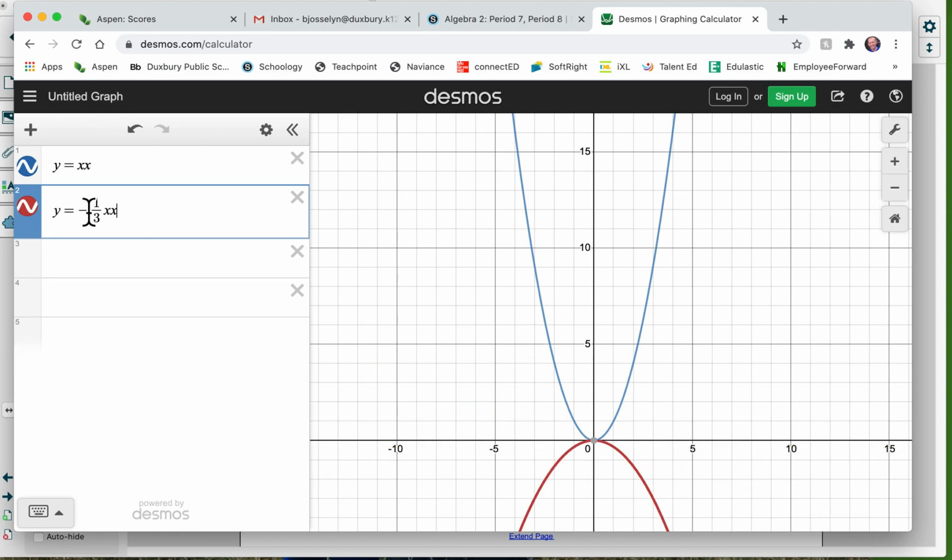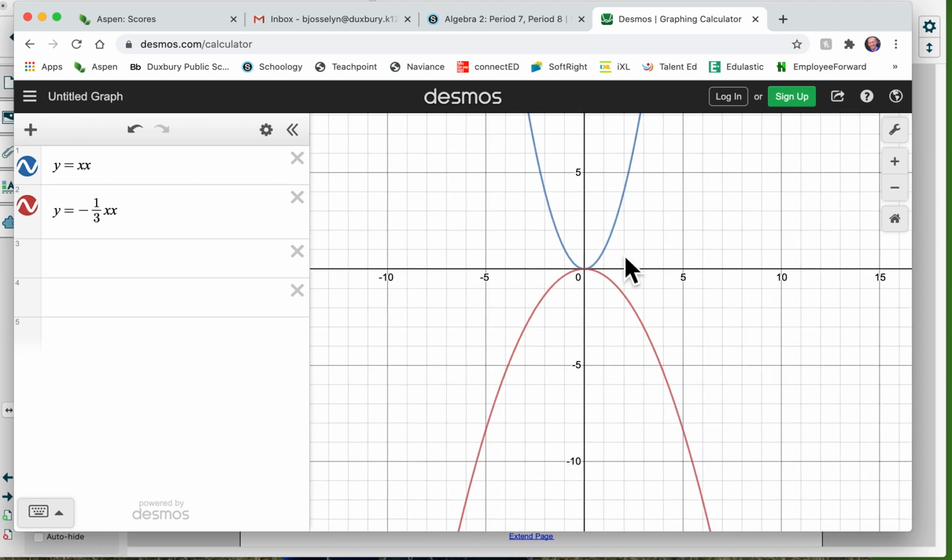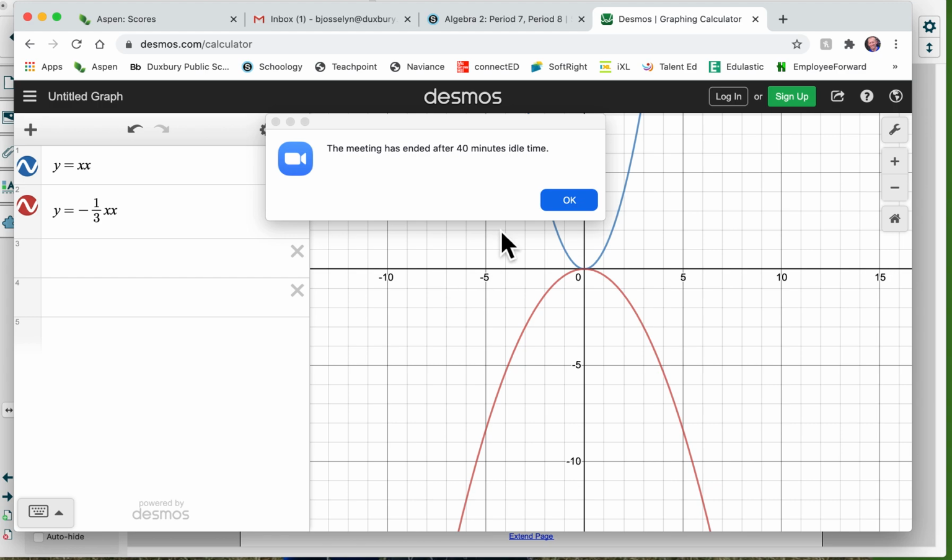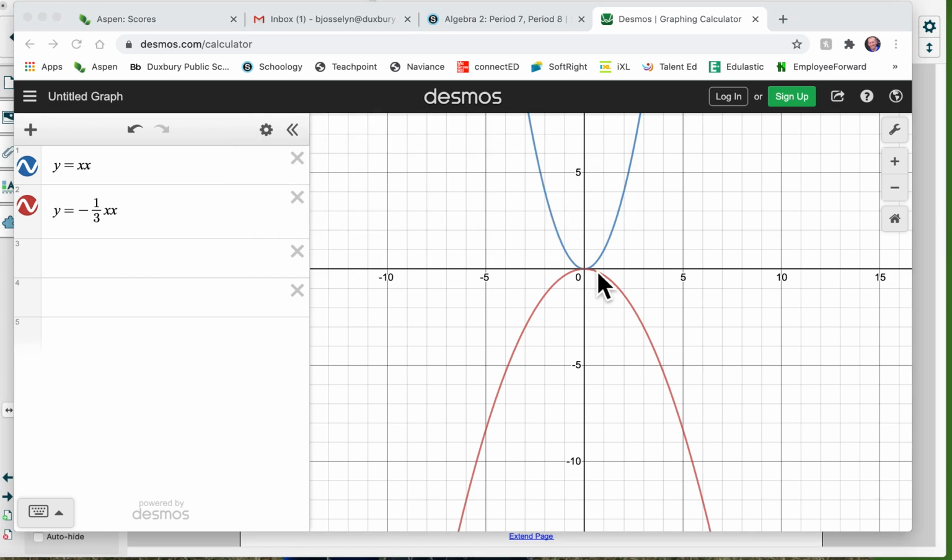So the negative, remember we talked about the other day, if it's a negative sign, that's going to mean it opens down. So that's responsible for the reflection of the parent function, which is why it opens down. The a value is negative. And then the 1/3 has basically caused this graph to be, again, vertically compressed or shrunk. It's wider, which is just a way of saying vertically compressed or shrunk. So you get two of them there.